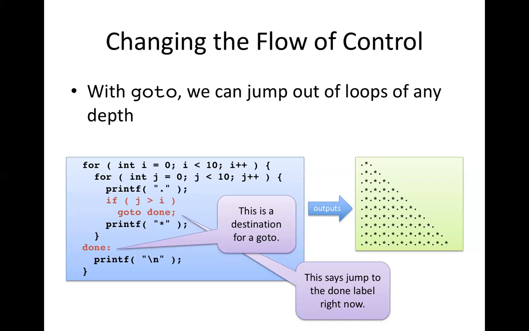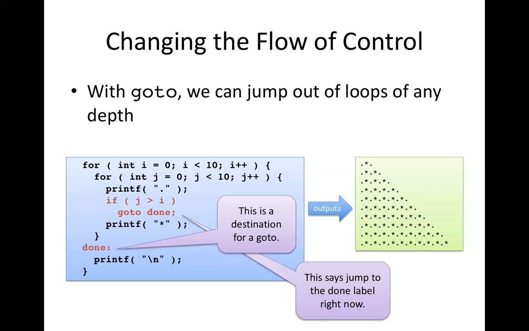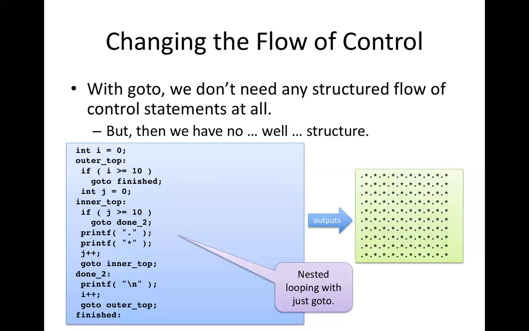Okay, thank you. All right, so here's how you can use goto. Here is how you could use goto to write this same code without any structured looping. So here, at least back here, I'm using at least 4 loops to write loops. But if you've got access to goto, you don't really need to even use a for loop. Here I put labels around, and I won't trace through this whole execution, but this test up here, this initialization and this test, is kind of like part of the for loop.